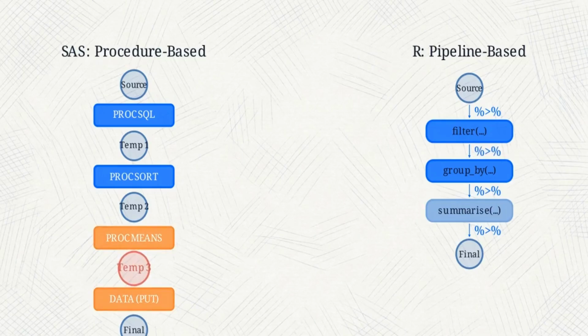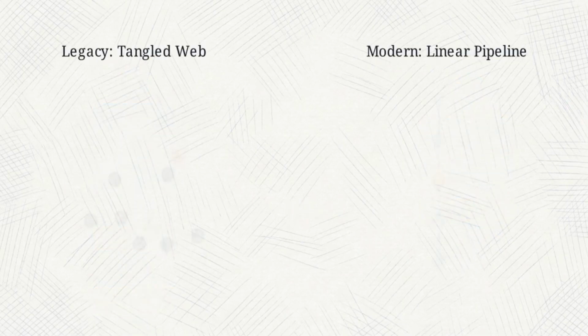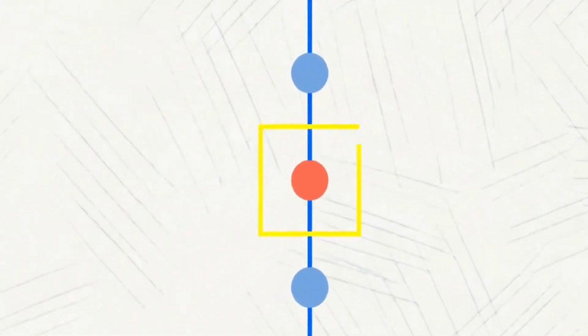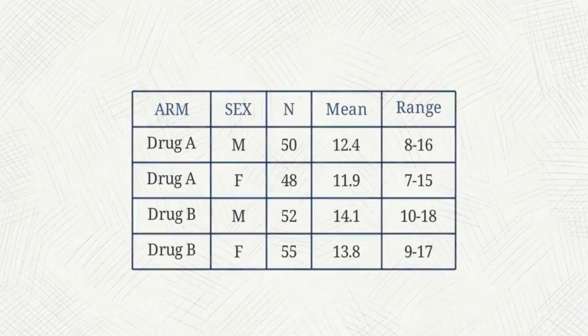Next, SAS encounters friction, requiring proc means for statistics, then a separate data step using put just to format them. In R, wrapping the math inside the summarize function's sprintf passes calculated numbers directly into text placeholders. Calculating and formatting in the same step reduces a programmer's cognitive load. If a calculation breaks, you can check the specific line in the pipeline instead of hunting through invisible intermediate data files. This table represents our current in-memory data.